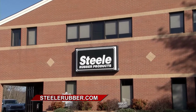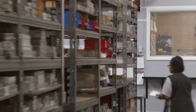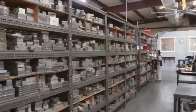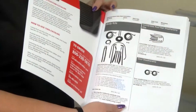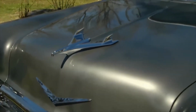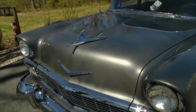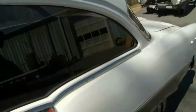And that is what blows me away. I've been to your facility and I see somebody calls you up or hits you up online and says, I've got a '67 Camaro, what do you have for my car? And you actually print a catalog specifically for them, with everything they need from nose to tail on their vehicle. We print them on demand. So, Tri-5s have several different body styles. If you have a two-door sedan, we have a catalog that's just for the two-door sedan. You don't have to worry about hardtop parts, convertibles, four doors, or anything like that.